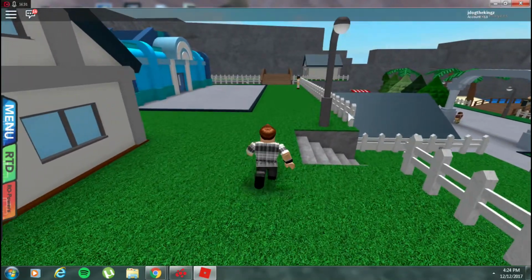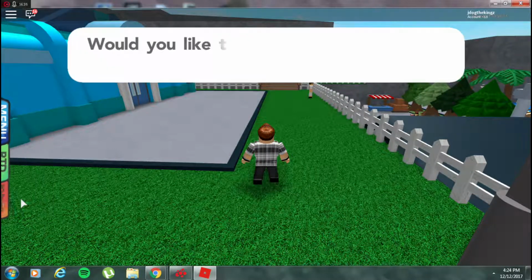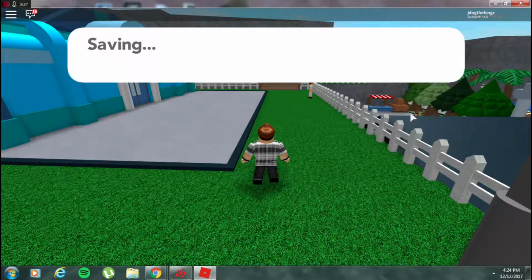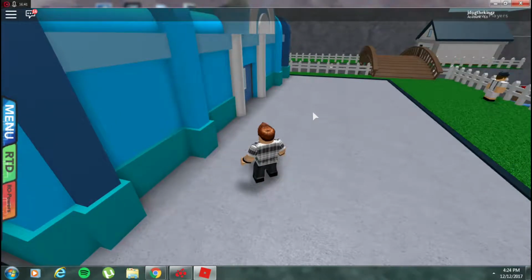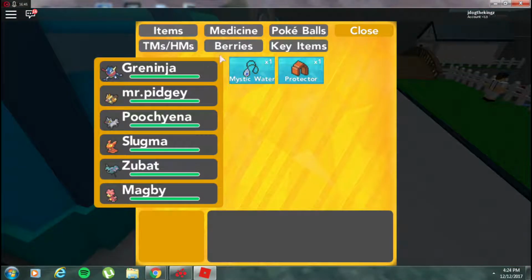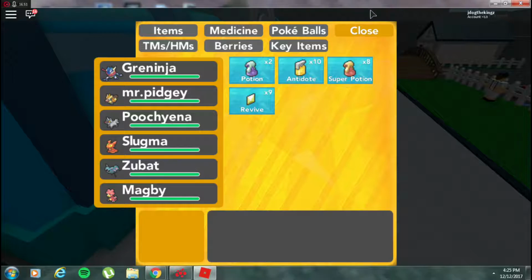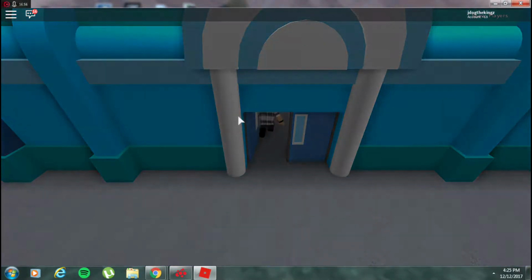Yeah, I have 9 revives and 8 super potions, so I should be pretty good. Yeah, for now, we'll see. Okay, here you go. First puzzle. Go up to the platform. The metal platform over there. Stand on that. Okay, here you go.